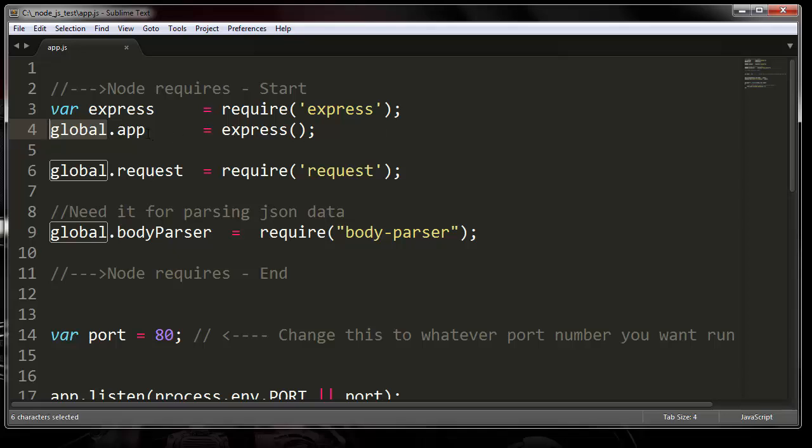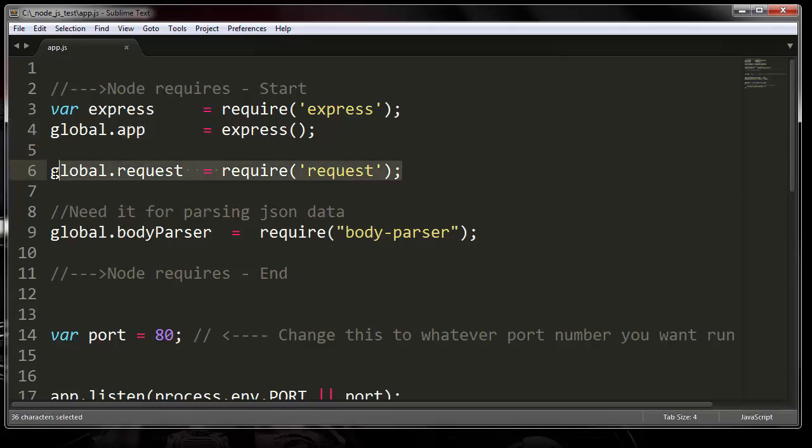Let's move on. So this app is part of the function for the express, which we will look into later down the file, which will allow us to do the routing as we already discussed in the previous videos. So I'm not going to go into it, but like I said before, if you're just joining us for the first time, please click on the link below or in the description to follow through all the different training series that we have already done.